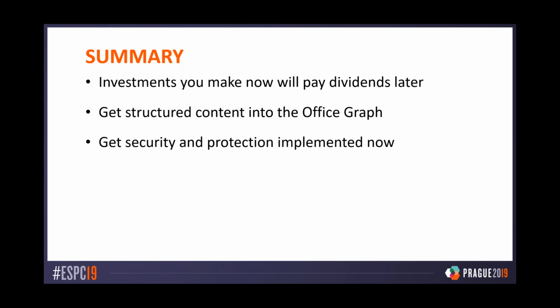Really focus on getting your security and protection in place now, so that if you decide to use something like Project Cortex or any future AI stuff that Microsoft releases that they haven't even announced yet, everything is going to integrate with the sensitivity labels and the retention labels by default. So if you start now with classifying sites and documents as confidential or public, that means that you're not going to accidentally surface a highly confidential site or term or project in any of these other solutions. So start doing that now.